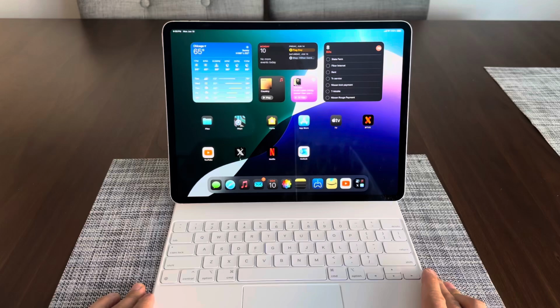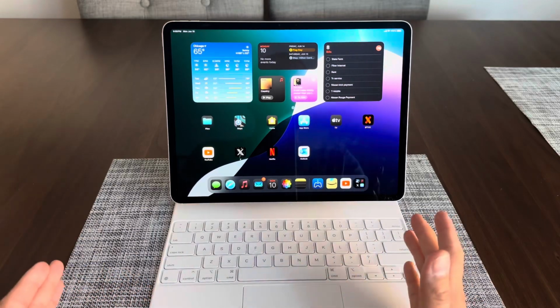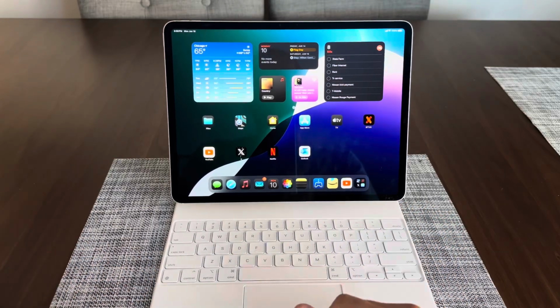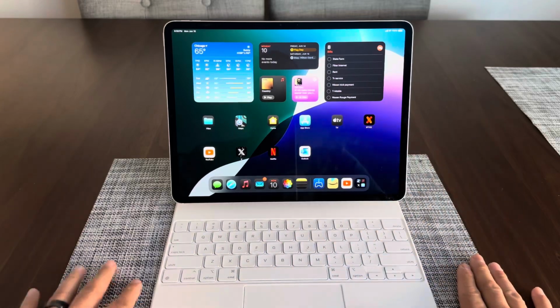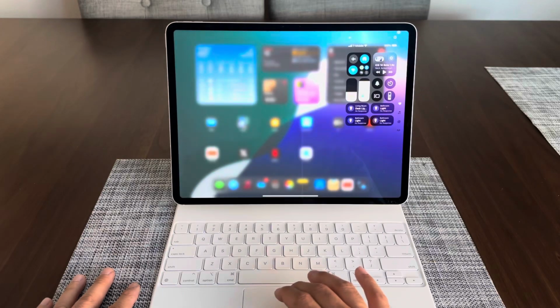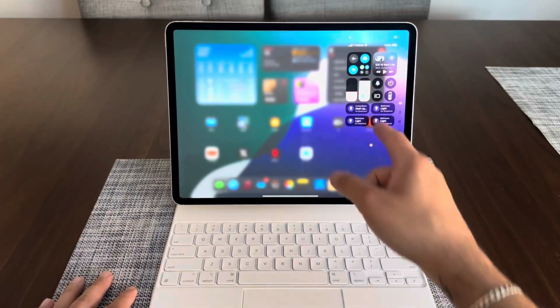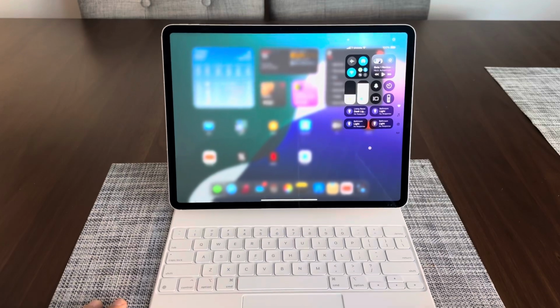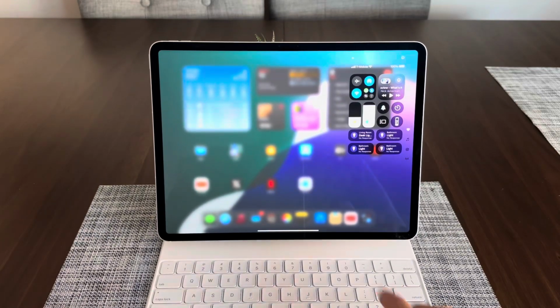I've been getting Amazon deals lately, but this is iPadOS 18. I'm sorry, there's a lot of OSs that came out today, but this is, as you can see here, the new setup. If I click on here, this is the new notification that you would get with the new OS update.